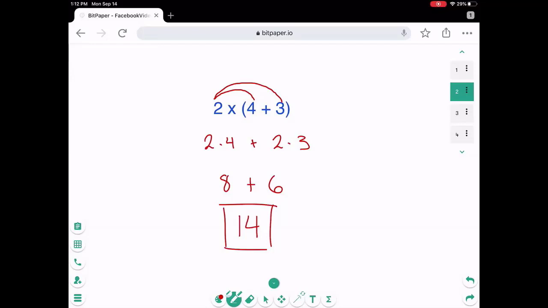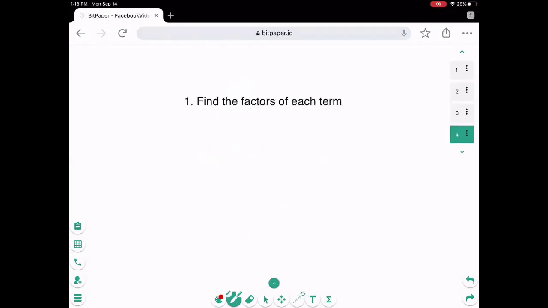So our main topic for today, factoring, is all about undoing the distributive property. We want to start with some polynomial and simplify it by taking out some factor that is just the opposite of the distributive property. So the way that we do this is we start first by finding the factors of each term. Then we want to look and see if there's any factors in common between the terms. And if they are, we're going to circle those in blue.